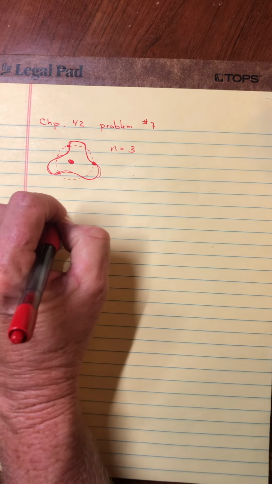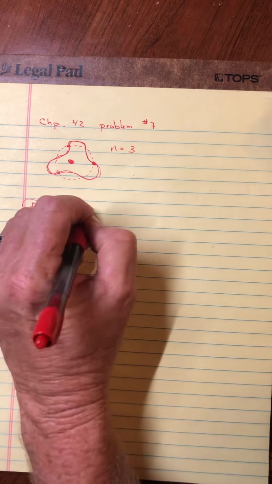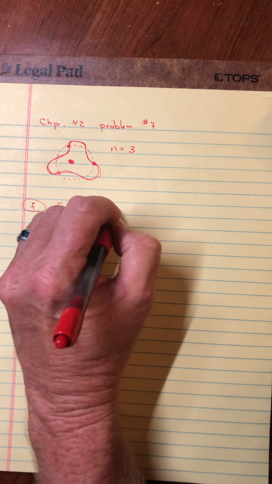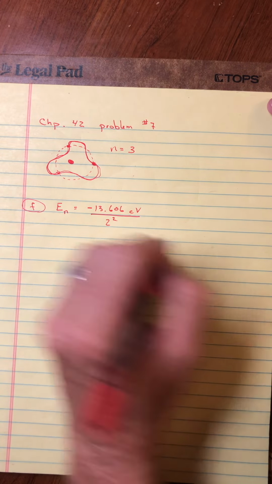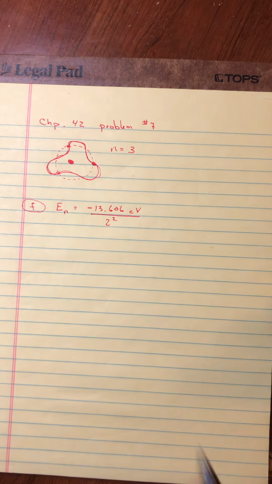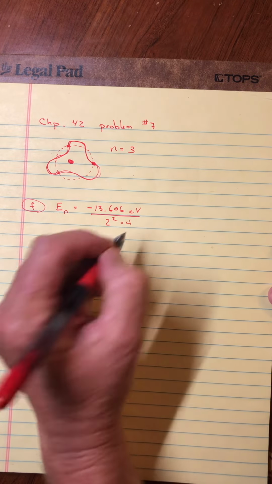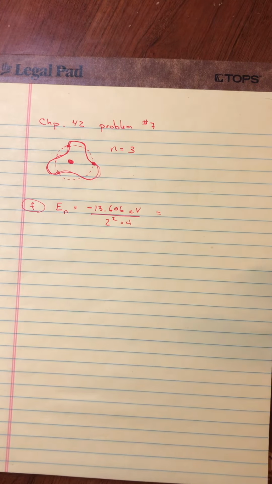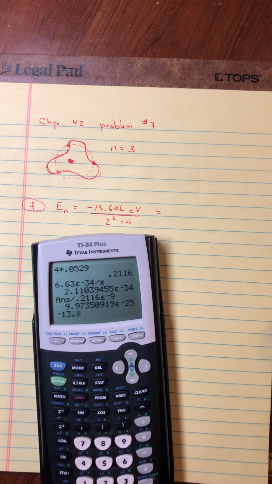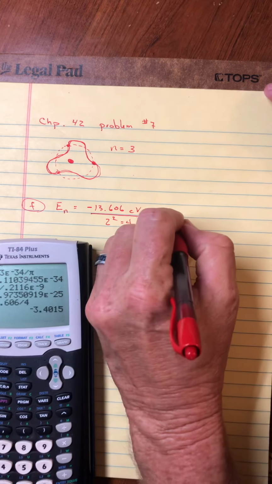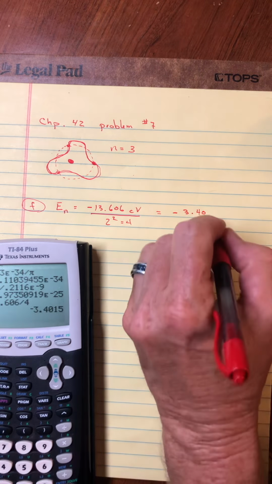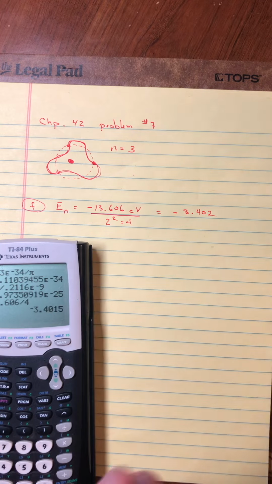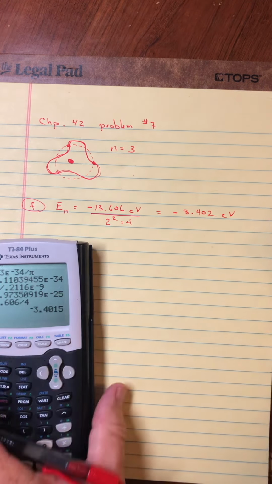So they're saying the energy for any given orbital n is minus 13.606 electron volts over n squared. And so we are in the first excited state, so n equals 2. And so that is equal to a 4. So getting my calculator, I can put in a negative 13.606 and divide it by 4, and you'll see I get a negative 3.40, and you can round that to a 2 if you want. Your author chose not to, but that would be the energy.